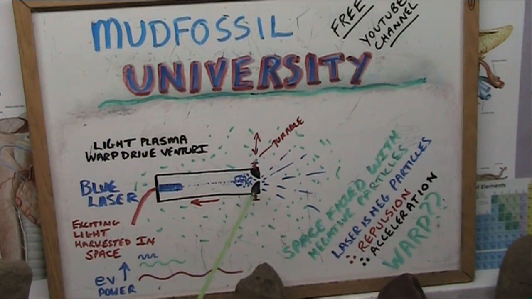You can tune this in and out and change the different structure of the Venturi to deal with the different input. It depends on what you're getting in. But you're exciting the light and you're harvesting it from space, this here. So I'm telling you, this should be free. That's the electron volt power. That's how much power each electron has. It increases as you go from the red to the green to the blue. It just has more spin, more impact.